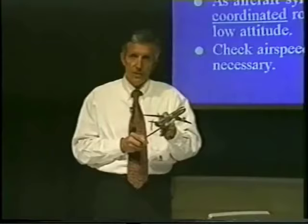But in everything we do today, when I say coordinated rudder, what I mean is that we will apply rudder in the direction we are trying to roll the plane. Left rudder, left roll. Right rudder, right roll. And just the amount of rudder that it takes to get the desired roll response. And these are very powerful rudders. It only takes smooth, small applications to get the desired result in most of our fleets. There is no time today we will use opposite rudder. None. Nothing we're going to do today involves opposite rudder. The only use I have for opposite rudder in these airplanes is crosswind landings and crosswind takeoffs. Okay? We will always be using coordinated rudder.